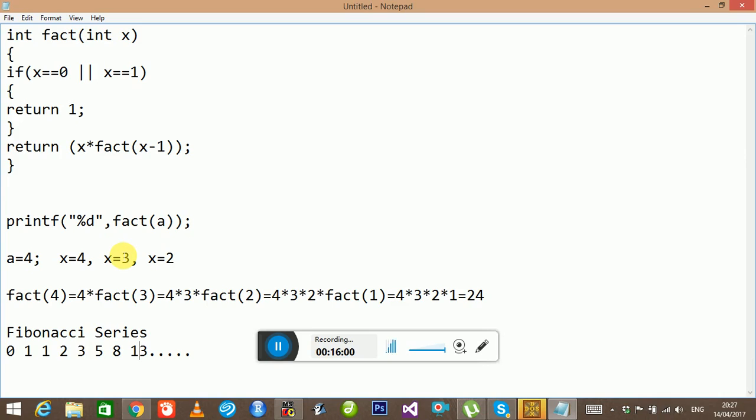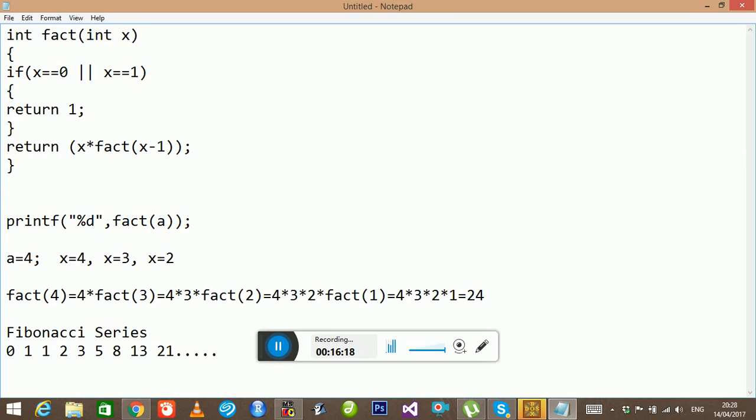Then the next number will be 13 plus 8, that is 21. Then the next number will be 21 plus 13. Likewise, the Fibonacci series works.